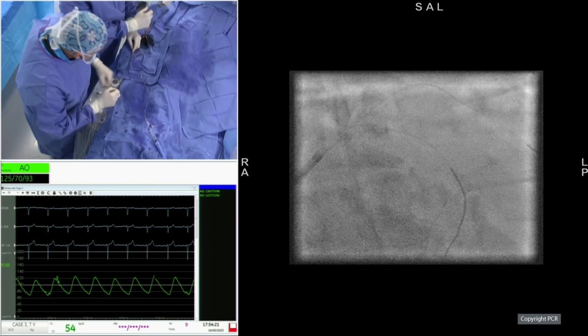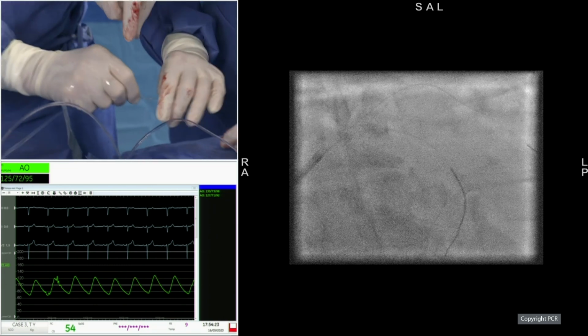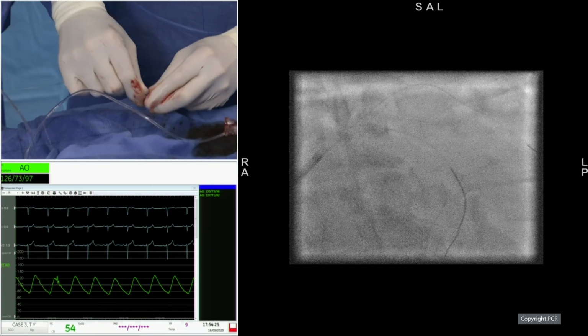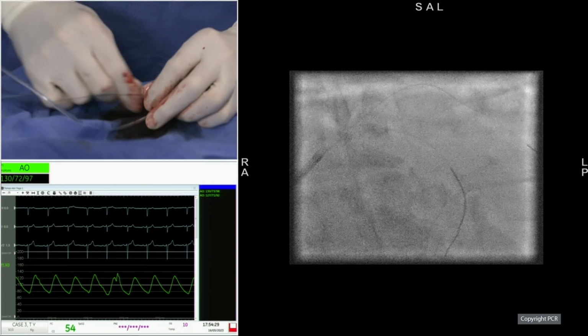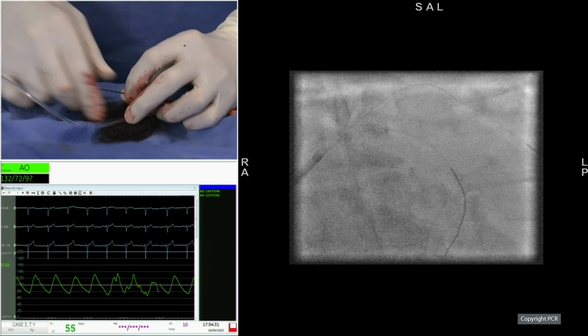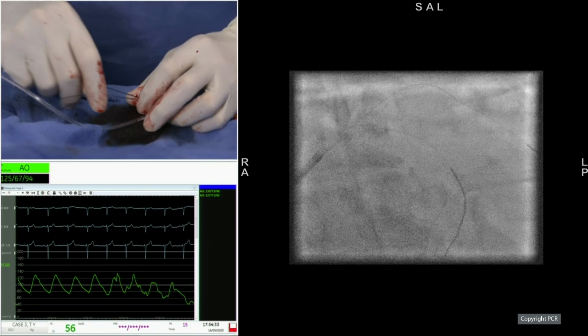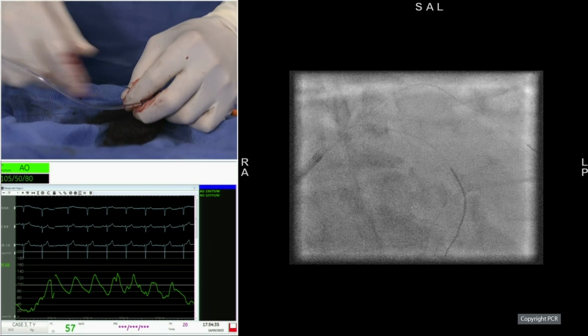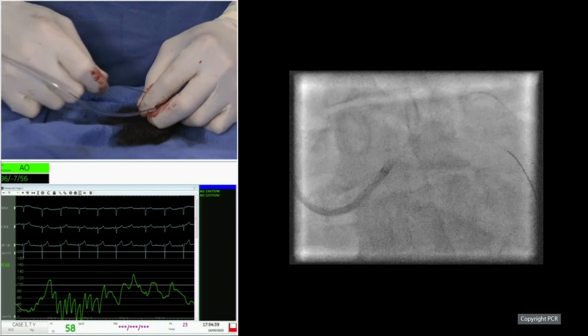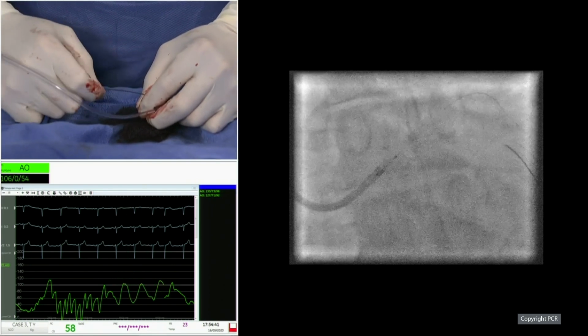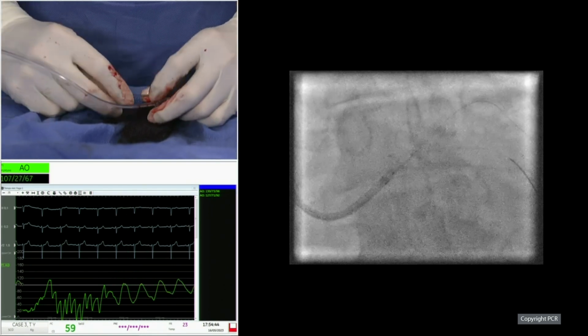So are you doing the repot now with a very short balloon? Yes, 8 mm balloon, 4.5 by 8 mm.